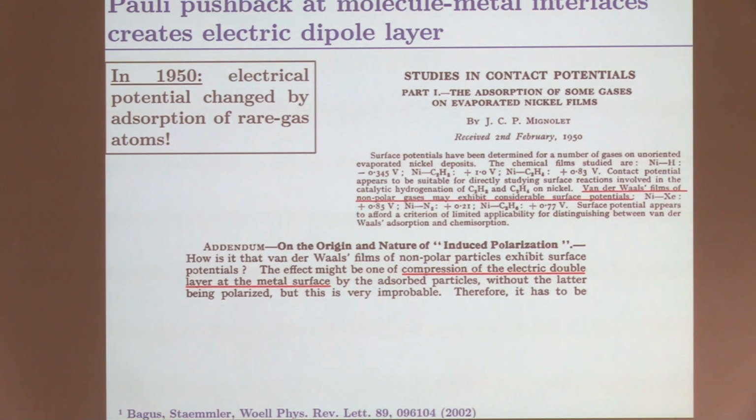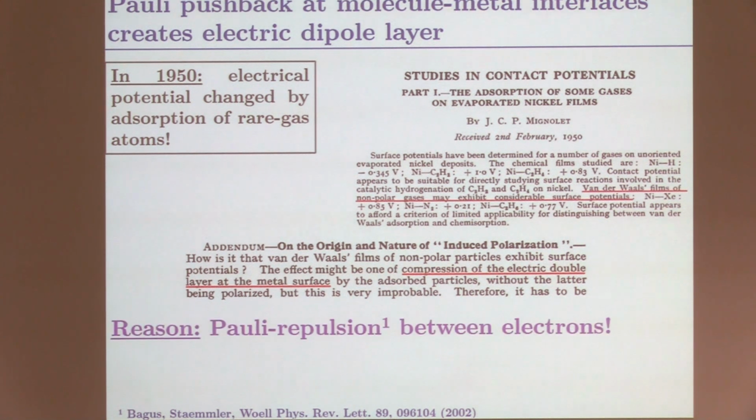Well, the Pauli pushback effect, I went back to 1950, maybe it has been known for longer, but this is the oldest paper I found, by Mignolet, who said that van der Waals films of non-polar gases may exhibit considerable surface potentials, and the compression of the electric double layer I was referring to at the surface happens when you put these noble atoms on the surface. And so this is what is called Pauli pushback.